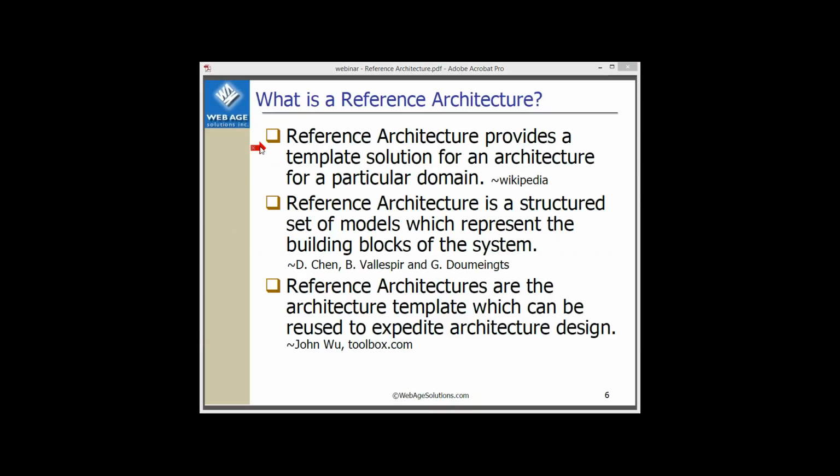You'll see the characteristics. The first one talks about reference architecture providing a template type of solution. You see the word template shows up in two places. It's also used down here, which indicates that we're looking for something a little bit abstract, a little bit generic, but useful in giving us a starting point and adequate guidance for a particular type of solution, which is really why we use reference material in general in any type of design or engineering work.